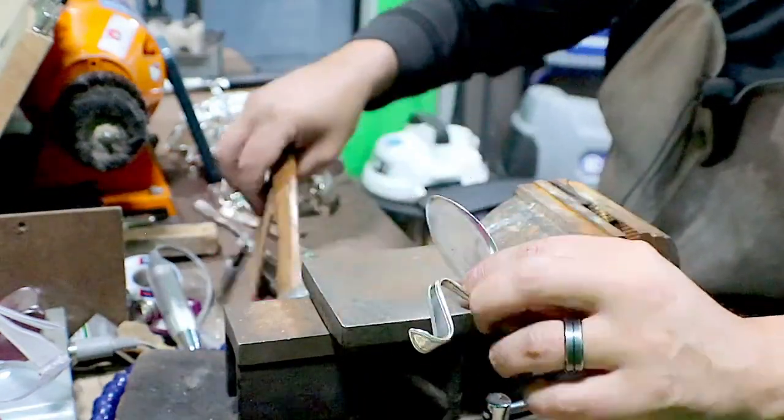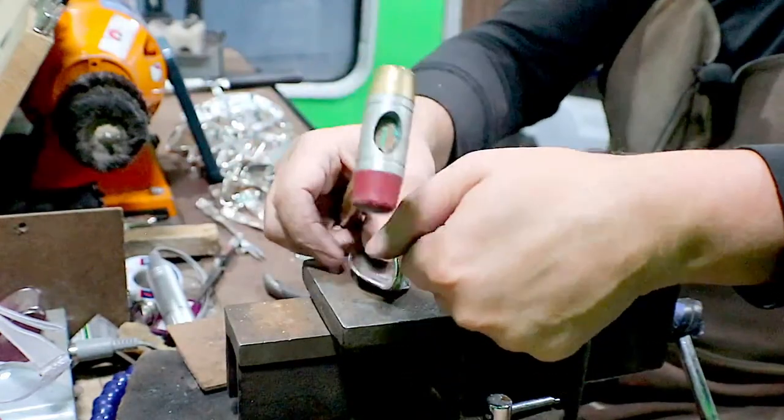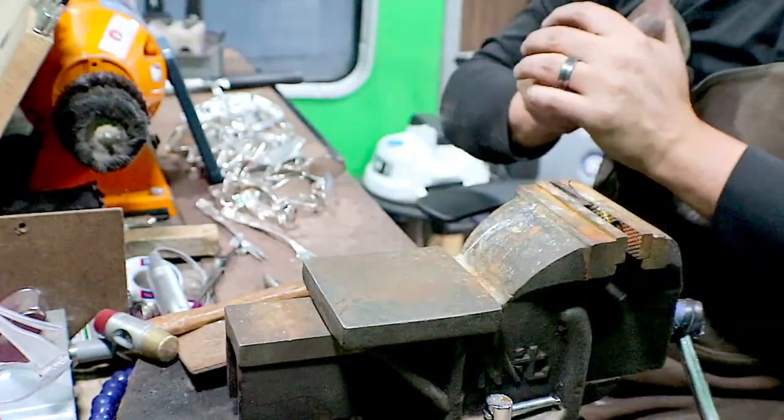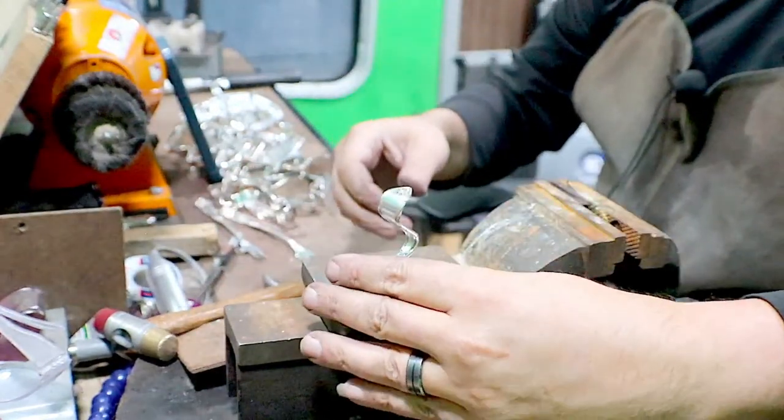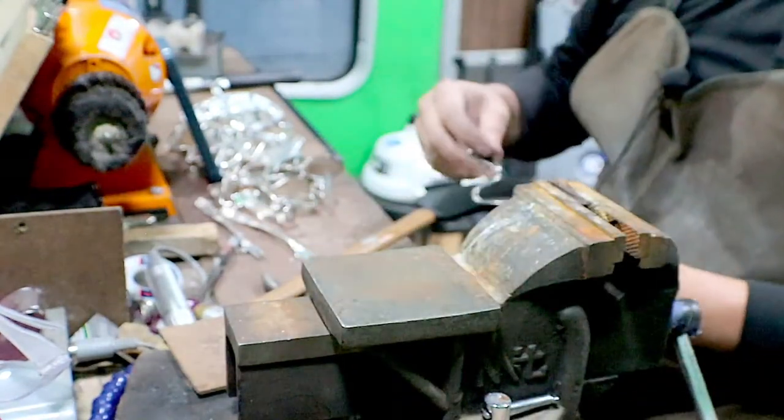Last one. I don't think I have enough. I don't math good.